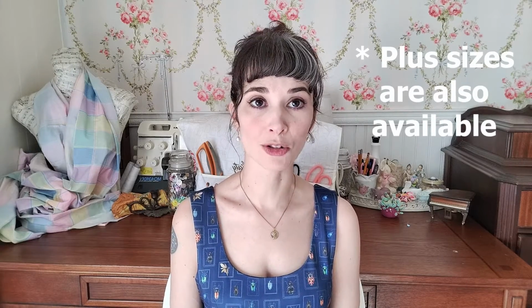The average size range on the pieces that they carry is small to extra large, and as I mentioned, a lot of the things were in the $50 to $100 range. So this piece actually arrived yesterday, and we were so excited here at my house that we went ahead and opened it and looked at everything. But I want to show you what you get for your $100 dress at Devil Inspired.